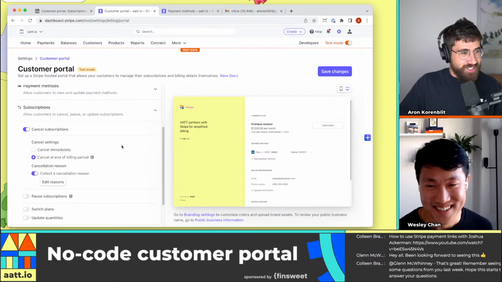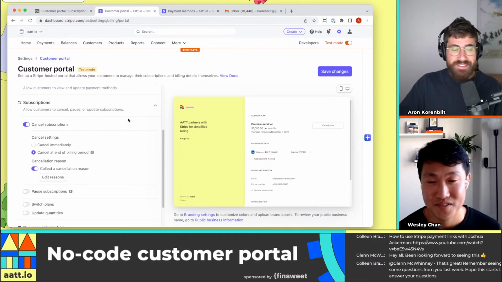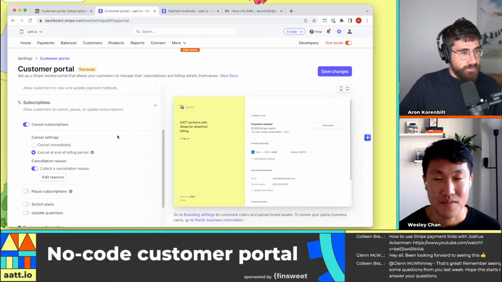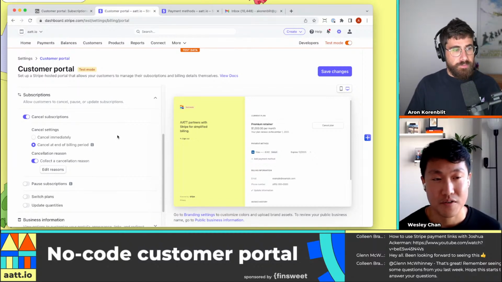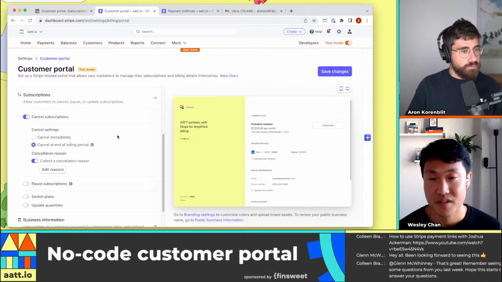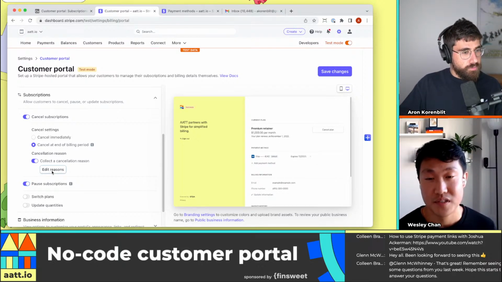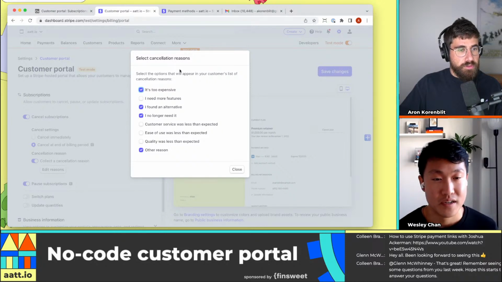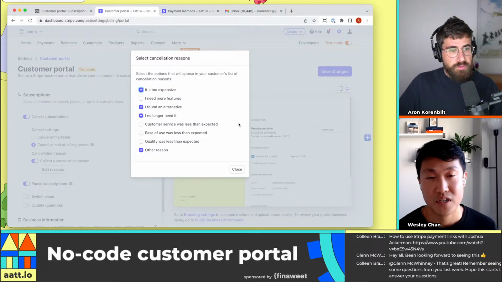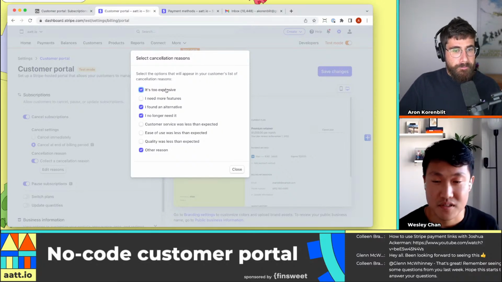That's totally fine. Subscriptions, yeah, there are a lot of different options for subscriptions. You can allow your customers to cancel subscriptions, or pause subscriptions. Within cancellations, what's really neat is also the cancellation reasons feature. After a customer cancels their subscription, you can ask what the reason was that they canceled.